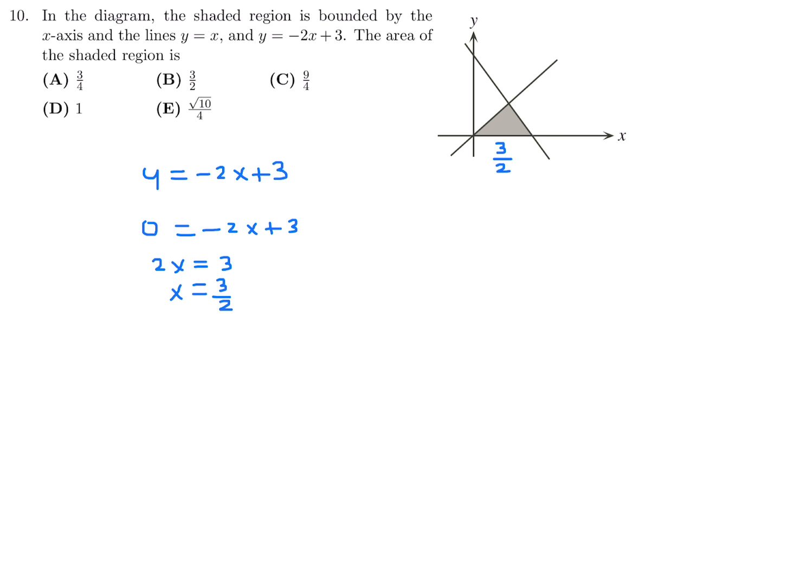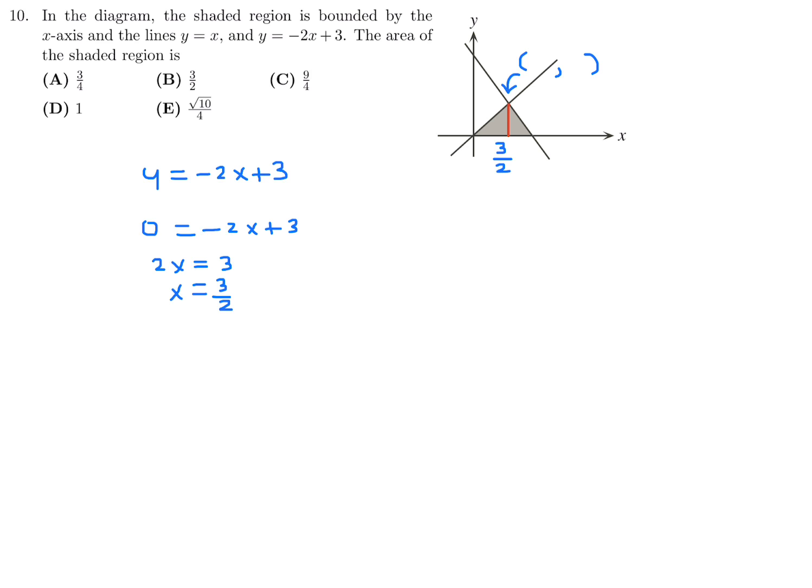Now, of course, like all triangles, I've got to figure out the height. The height is approximately from there to there, right? So if I can figure out that height, I'll be able to solve for the area. How do I do that? I've got to figure out this point. What is the y-coordinate? The y-coordinate is what I need for that point.